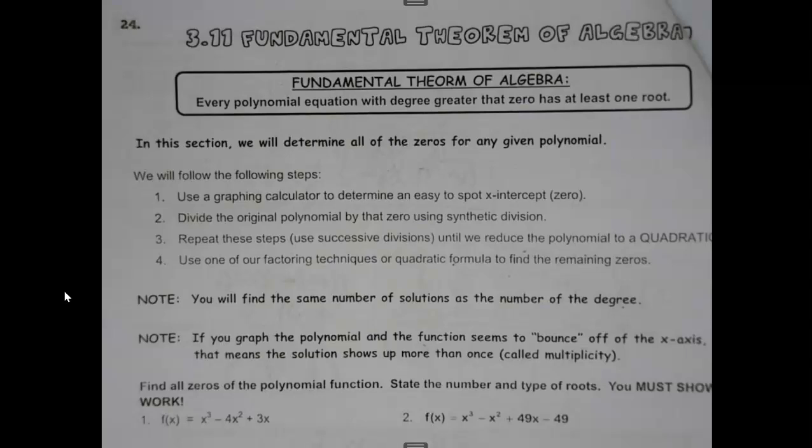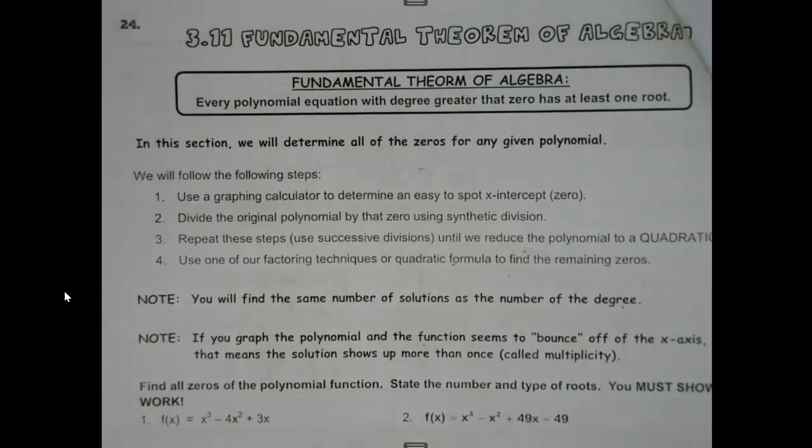So this is a real good outline, steps 1 through 4, on the easiest way to do this. First we're going to use the graphing calculator to find any easy x-intercepts. We're always hoping that we find all of them. That will happen every once in a while. So we do that first. Then we do synthetic division if we still have to find some. And then we're going to repeat.